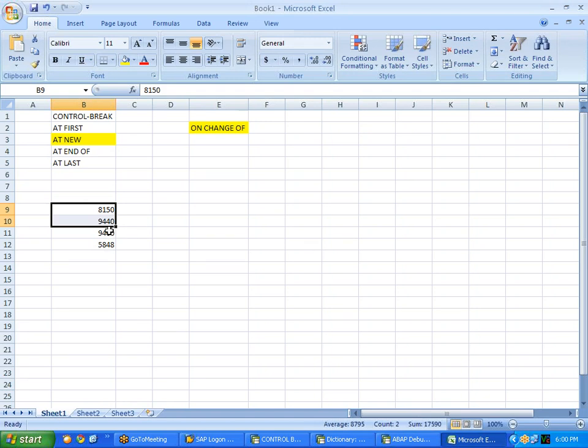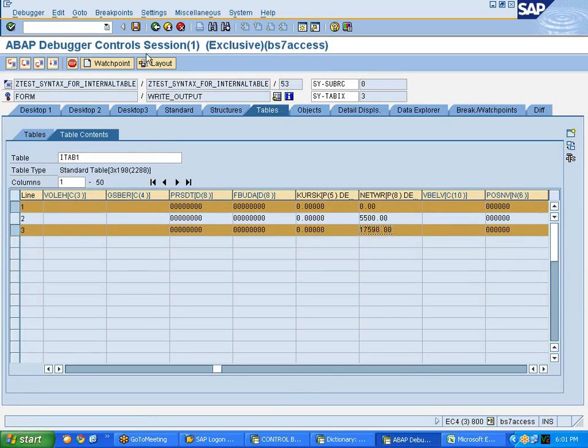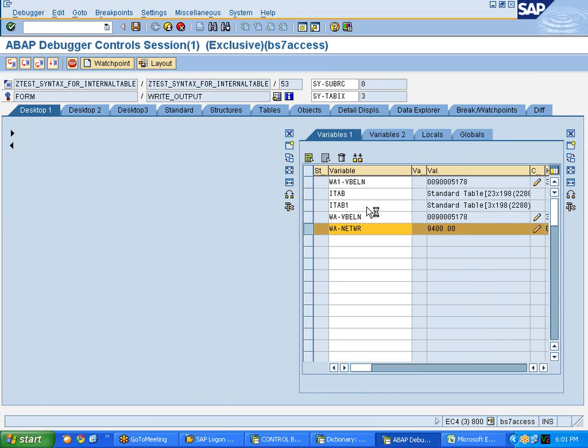Now when the loop comes for the next time, what is the network? 9400. So the loop is coming for the next time. Now if you observe here, network value 9440. So now I'll say collect, but this entry will not become 4, no new entry, the same entry, it will be summed up, network will be summed up.